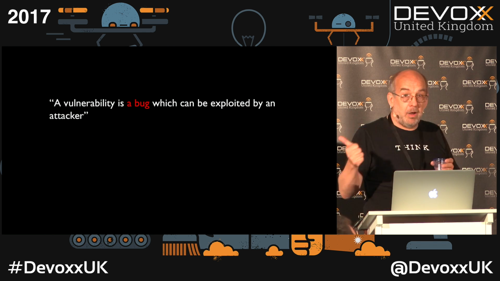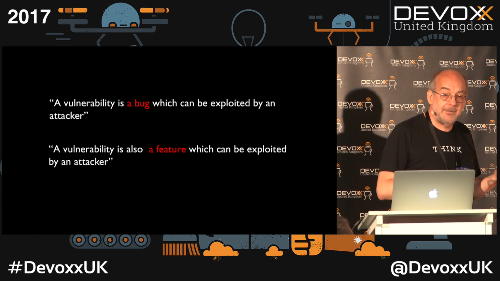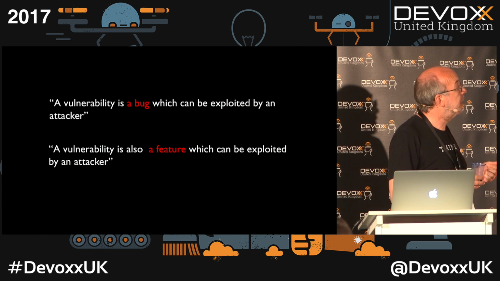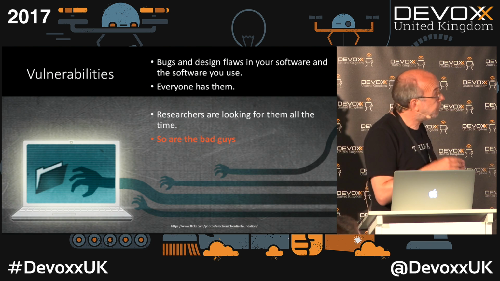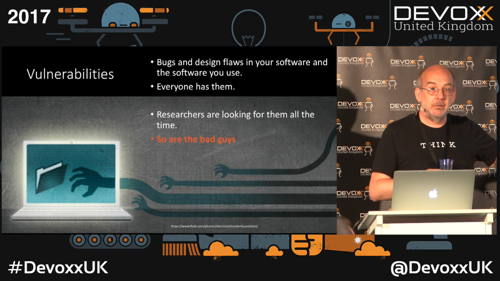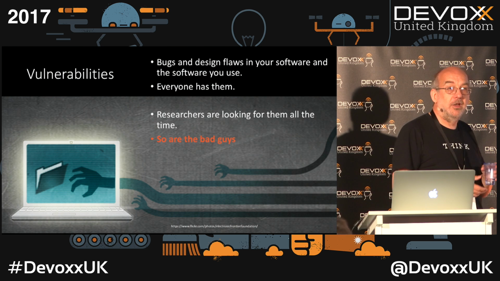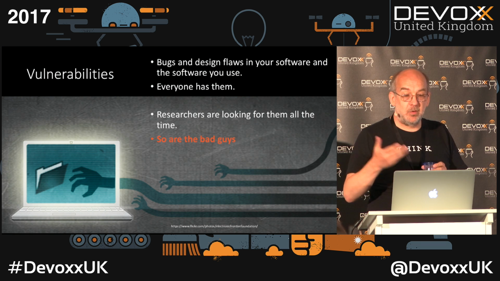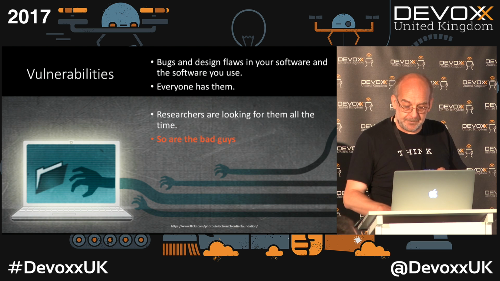So a vulnerability is a bug, for sure, if they can find it, but it's also features that you've put into the code. Just because you think it's a feature doesn't mean that it's not vulnerable. They will make use of how you've coded and find ways around it. There are people out looking all the time. We have researchers doing it because it's very good that we find those as soon as possible and get them fixed, because it's better that somebody on our side finds the vulnerability than one of the black hats. But everybody is scanning. It is a big business.